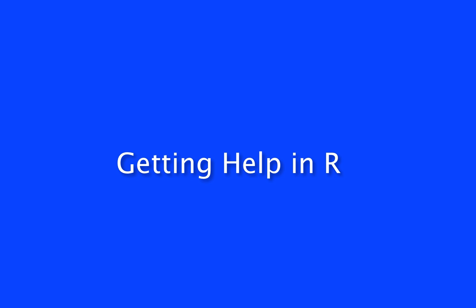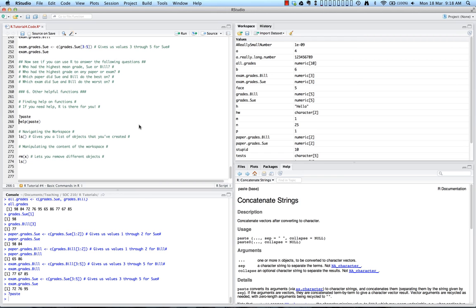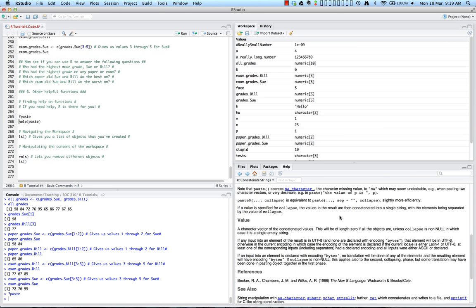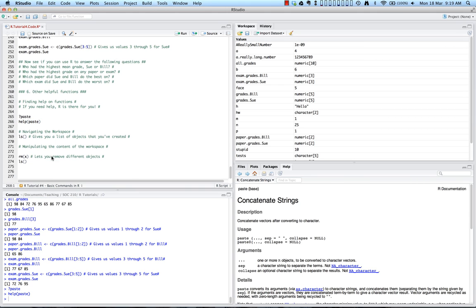As a final thing for this tutorial though, I want to mention some other helpful functions. R is great because if you need help, R is there for you. There are several different ways to ask R for help. You can use a question mark or just help to ask R to tell you about different functions or different things that we can do. So for example, if we type in paste, R is going to tell us about how to paste things together using that function, and the help files will appear right here in this additional window, and we can see what we can do with the command, in this case of base R, and all the different things that are associated with it. We can also type in help with paste in parentheses, and that'll lead us to the same thing as well.